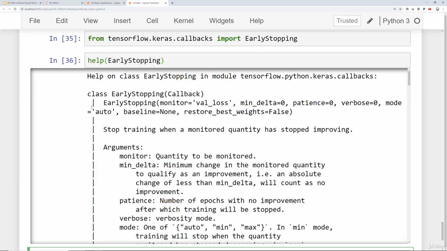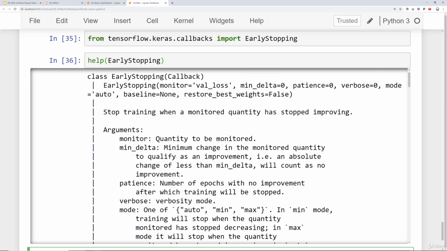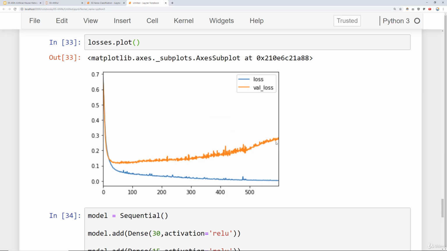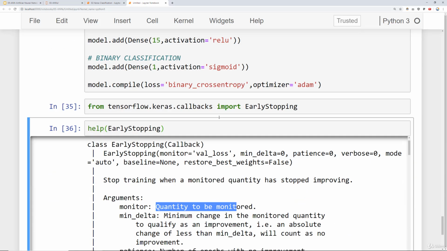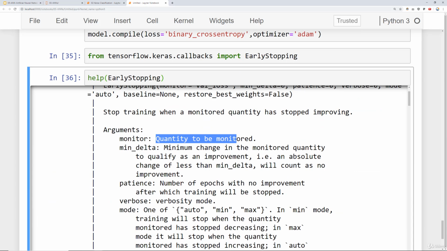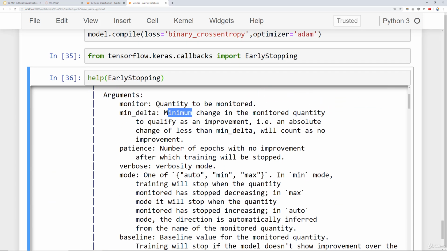But basically what's happening here is we have to choose a metric to monitor, and in our case it will be validation loss, this orange metric right here. So we're going to be tracking that validation loss, and then you can also specify things like the minimum change required. Also, there's patience, which is the number of epochs with no improvement after which training will be stopped.